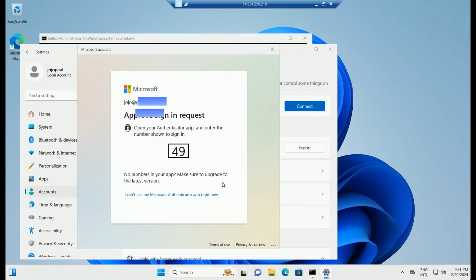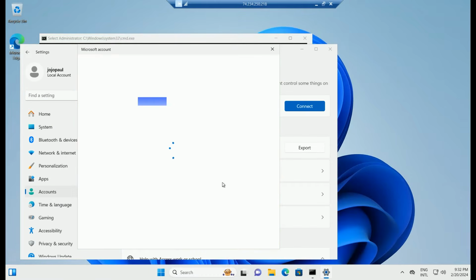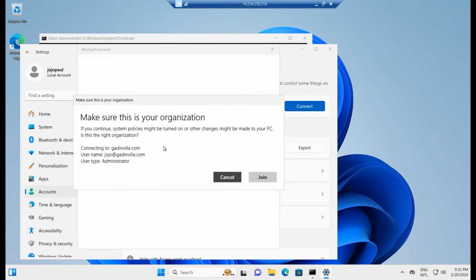As I have enabled multi-factor authentication, it is asking me for the MFA. Then it gives me a pop-up saying make sure this is your organization. If you continue, system policies might be turned on or other changes might be made to your PC.